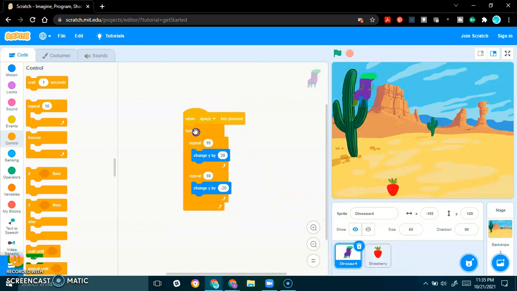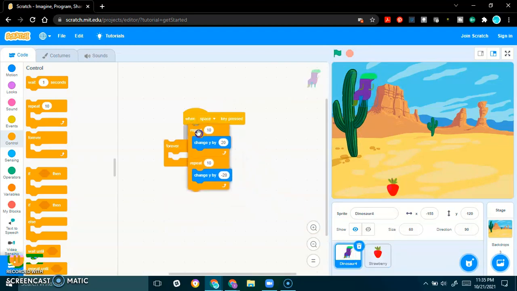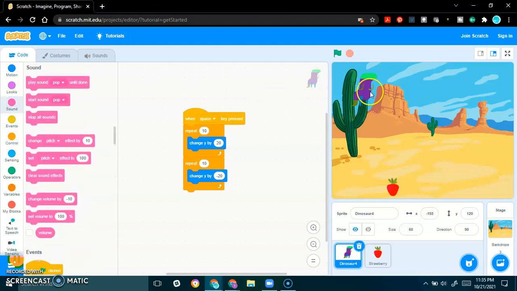So we're going to remove the forever function and put this back. We also want the dinosaur to make some sound. We have to solve the problem that every time the dinosaur jumps up, it moves from this position to another position, but we want it to stay at this position. We'll solve that too. But for now, we need to make the dinosaur make sound anytime it jumps.